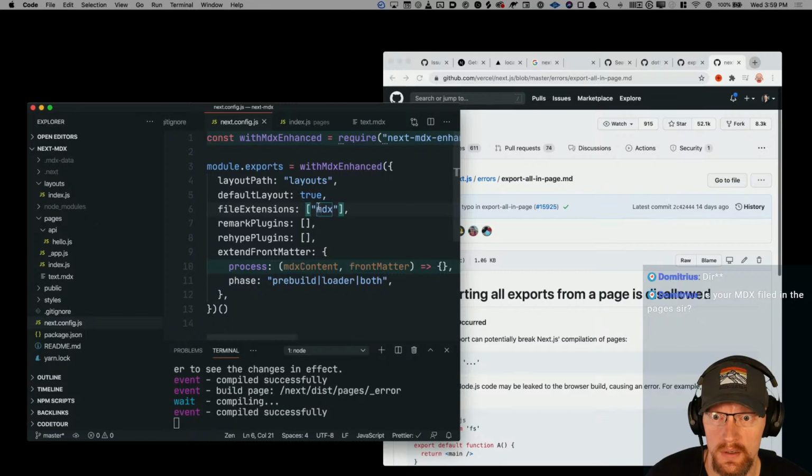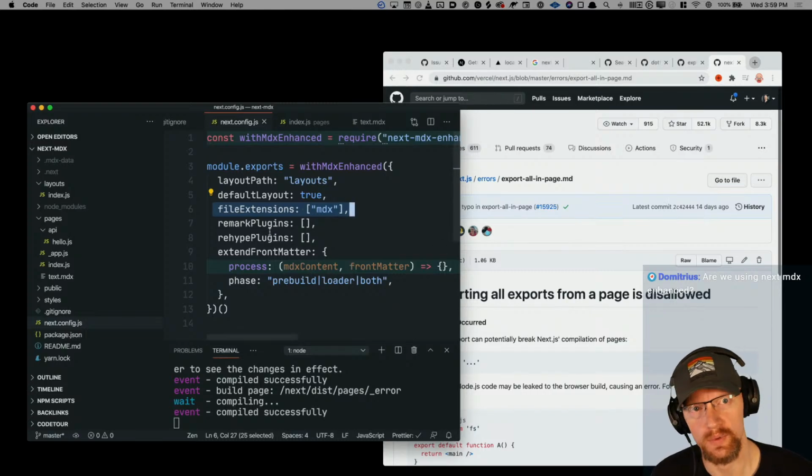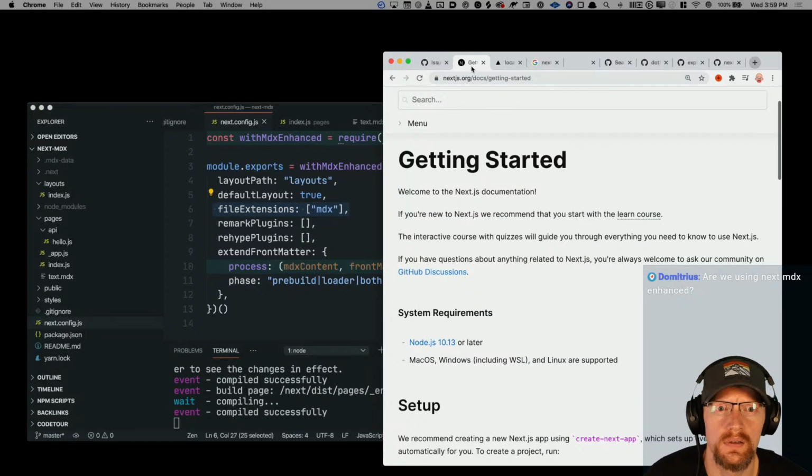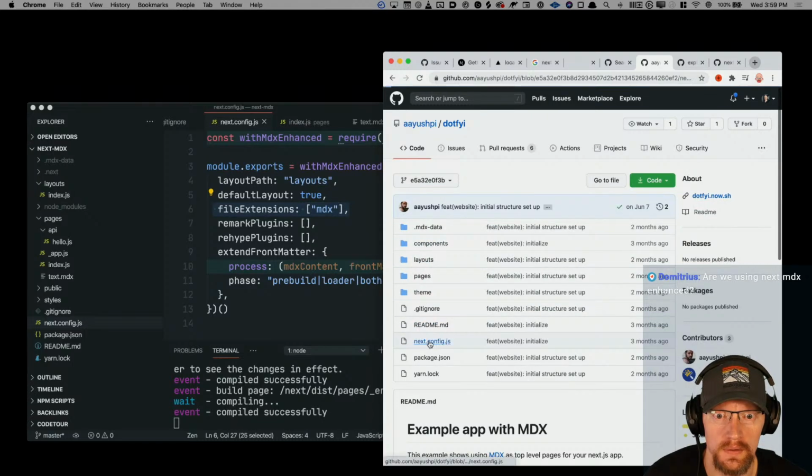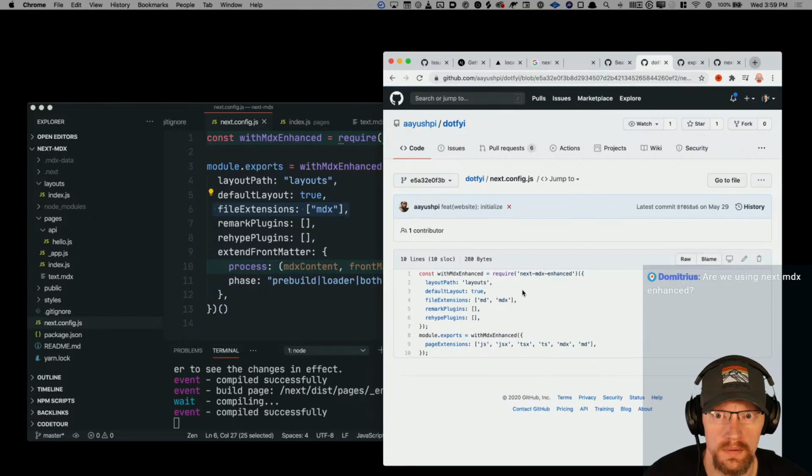Are we using Next.MDX enhanced? Yes, sir, we are. What's different?